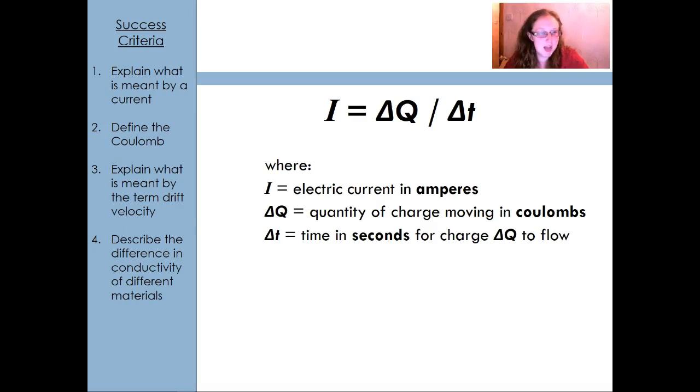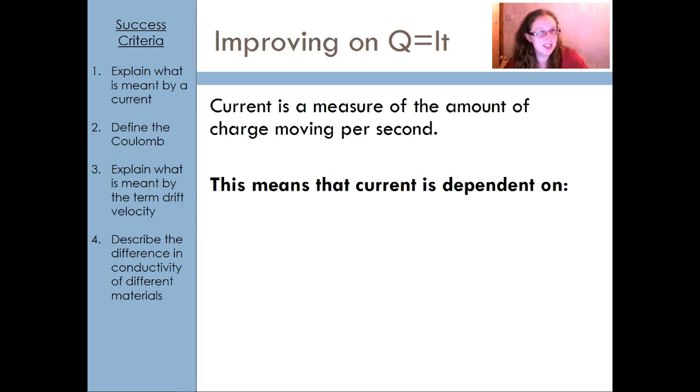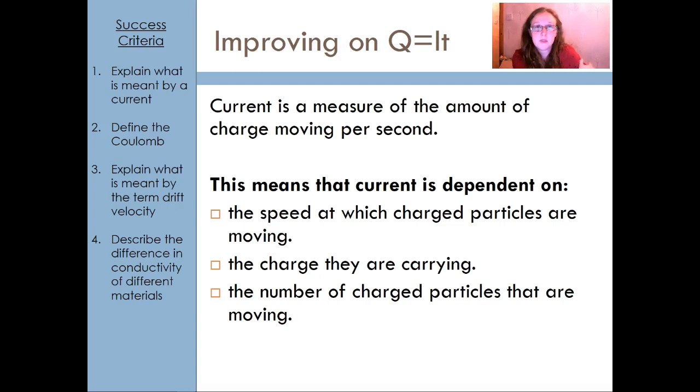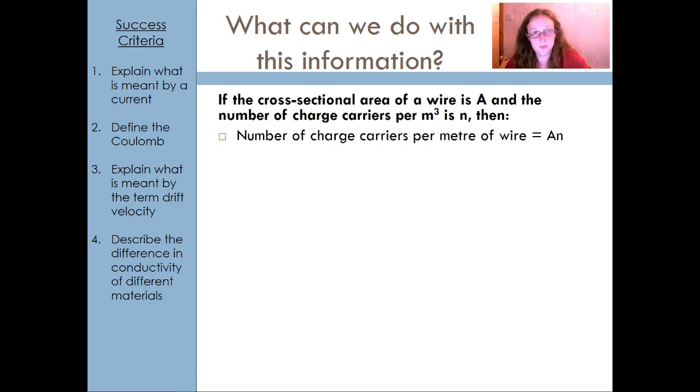So nice easy equation. But that's not the most useful thing. It doesn't tell us a lot. We could actually do a lot better and we can do a lot better from our definition of what current is. So we said that current is the amount of charge that's moving per second. So what does that actually depend on? Well the current will depend on the speed at which the charged particles are moving, how much charge each particle is carrying, and how many charged particles are moving. With all that information that would give me the current. So actually the current is telling me a lot more than just the amount of charge per second. It can also tell me about how many charge carriers there are present at the time if I know the size of the wire.